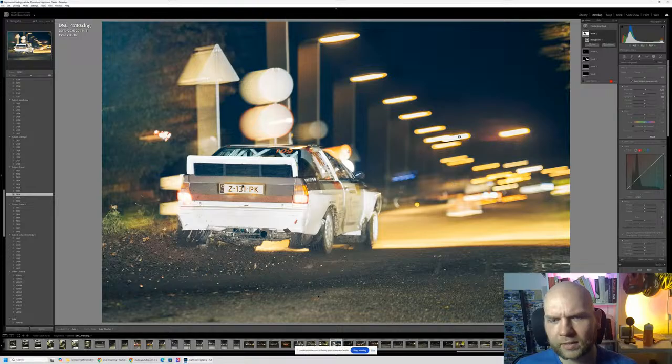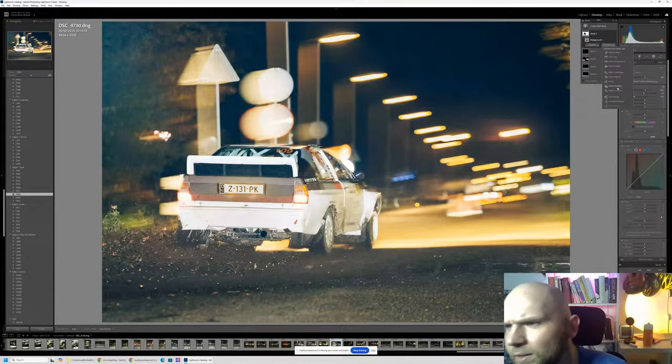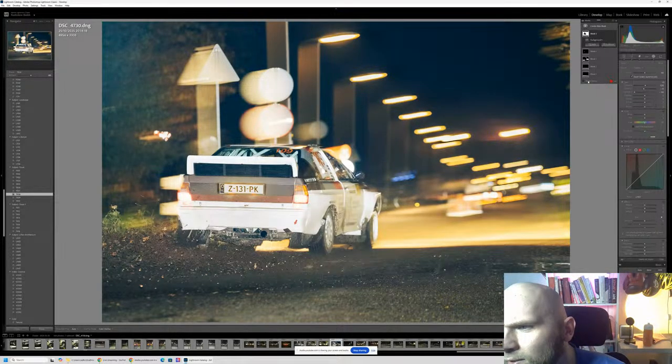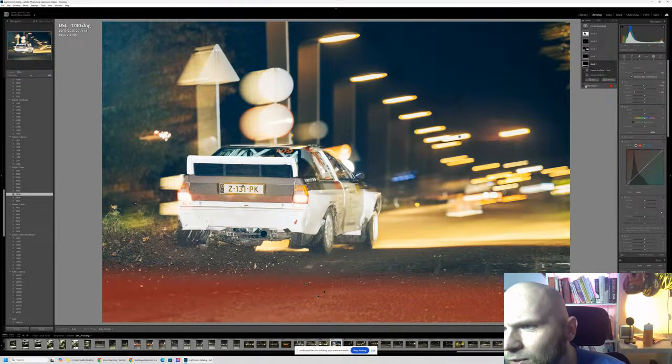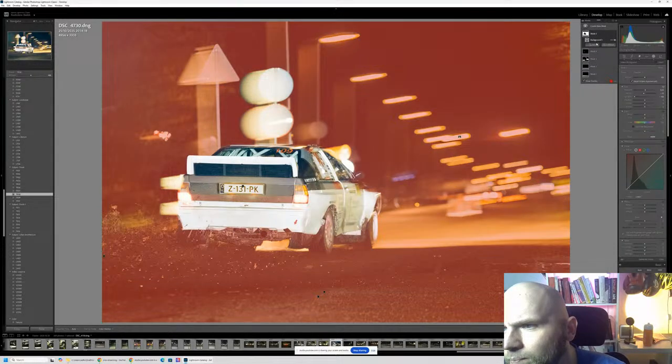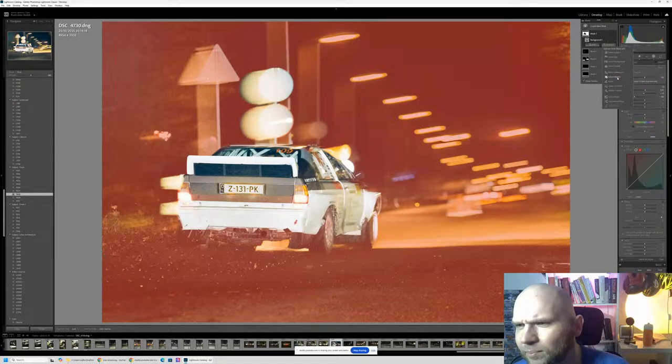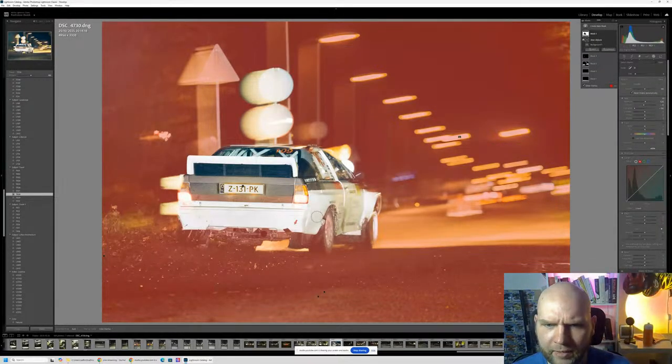Yes, just like this, and then we need to work on our Audi because some parts of our Audi were touched by this mask, and we don't want it.